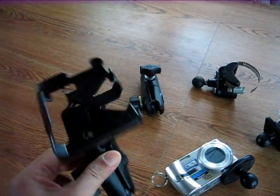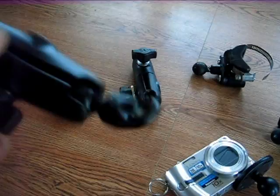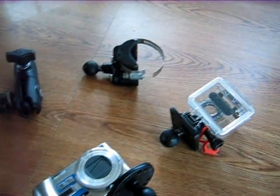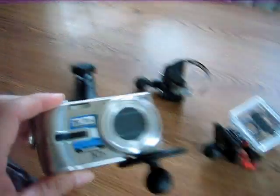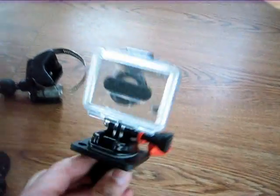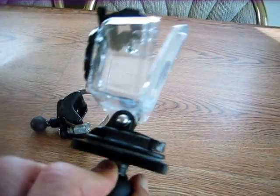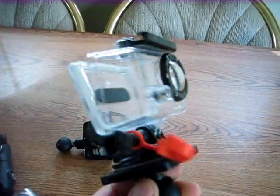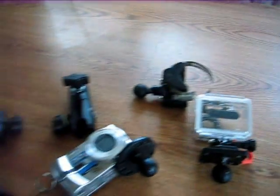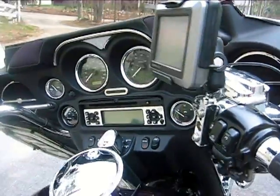Here's a few setups. This is the GPS mount with the mount, and that's how it goes together. Here's how the camera goes together. This is the GoPro housing — put that little camera inside there and seal it. This is the waterproof one that my last video used. Here's the GPS and how that's mounted.